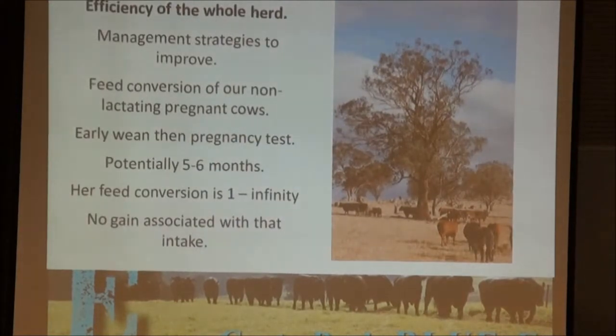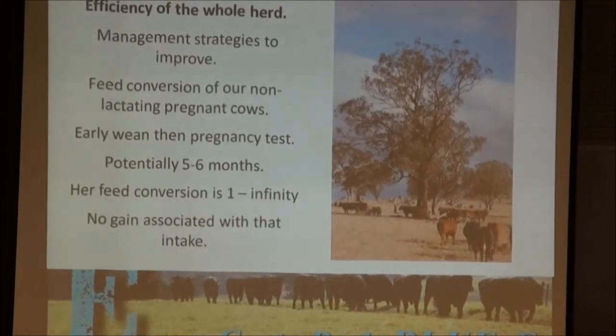Okay, quickly on to the last part of the talk, which I just wanted to get something a bit more gritty for you to take home. So we're talking about management strategies. We're leaving all the breeding for feed conversion and that sort of stuff and the blueies behind at the moment. No, they're still there along the bottom. That's great. Management strategies.